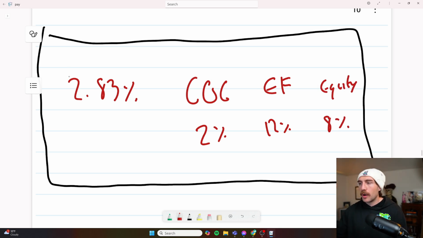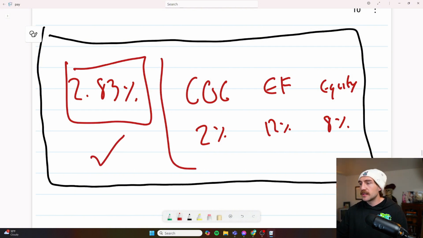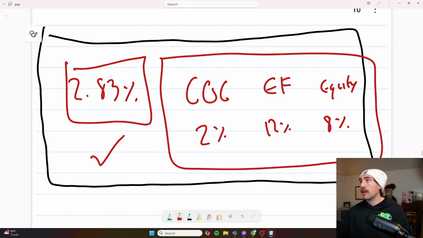It only met one of my rules. It only met this one. Does that mean this is a bad deal? Actually, no. This is actually not a terrible deal, right? Don't just look at the rule and say, oh, it doesn't meet the rule, it's bad. See how close it is. Understand the deal. This is really not that bad, right? But the one that we just looked at was garbage.